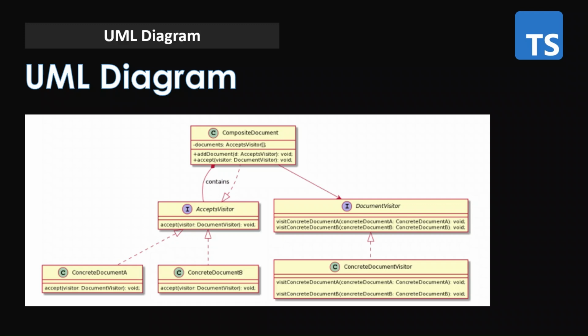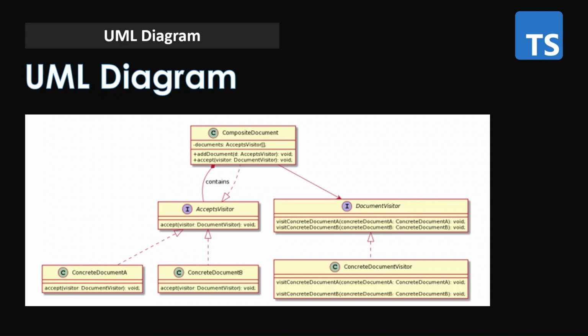So we have already studied about the composite pattern. The logic of this diagram goes as like, ConcreteDocumentVisitor knows how to accept and use the special ConcreteDocumentA and ConcreteDocumentB subclasses because it accepts them as parameters. And on the composite document side, you have a single accept method that iterates over the private instances of the AcceptVisitor interface and calls this method on each of them. This will trigger the polymorphic calls to the passed visitor instance parameter.